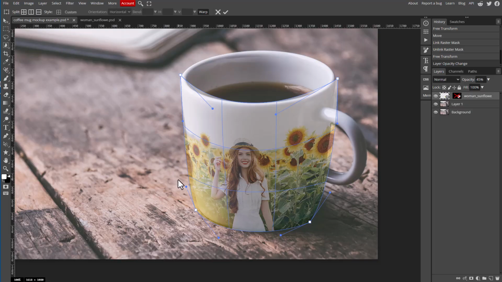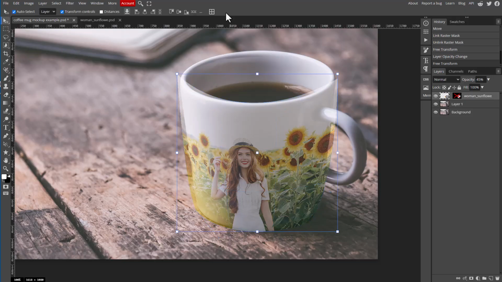We're just trying to fake it well enough that it's going to work. So again, this is far from perfect here. Let me just tuck this out a little bit so I'm not losing anything. Far from perfect, but we're going to call it good enough. Then when you want to commit your changes, go ahead and click the check button here.